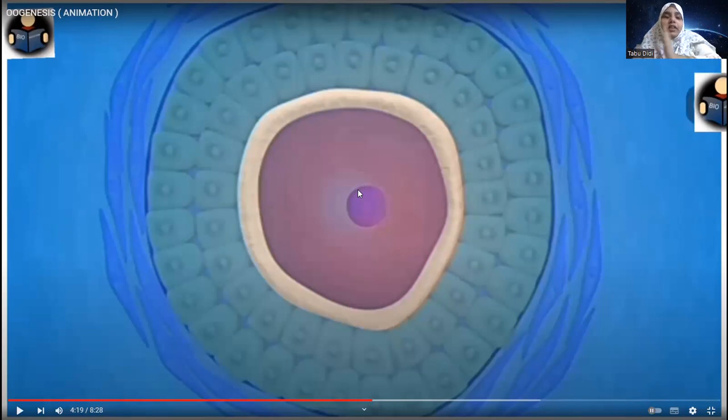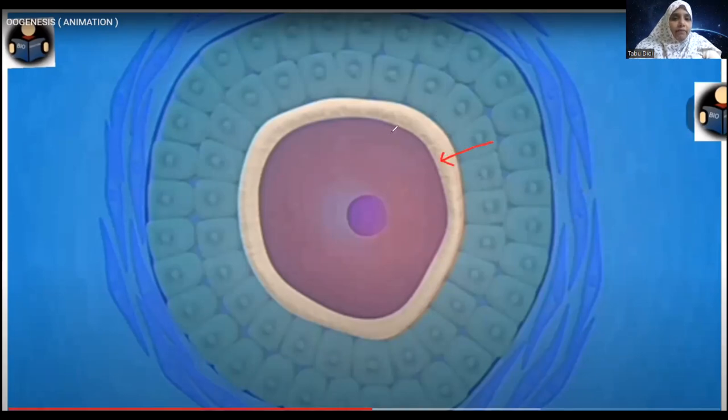Then that particular one will undergo further development and maturation. अच्छा, तो वो primary oocyte अभी size में increase होगा. Then there will be multiple layers which will be added. So, pehla layer which you can see over here is zona pellucida. Ye egg hai, haan? Ye egg hai. This is the actual ovum.